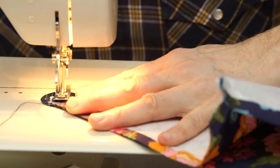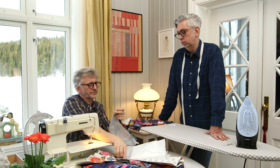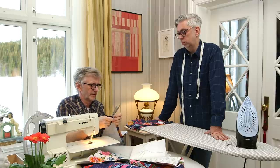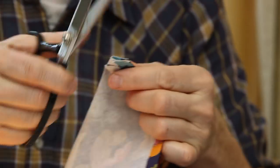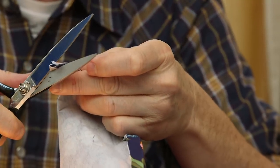There you go. Then, when you finish this, you cut a little bit of the corner, like this. And you do that because you have to iron the seam allowance open. So it's easier to open it. So you have to remove some of this.